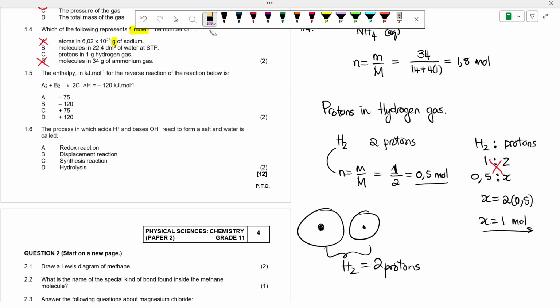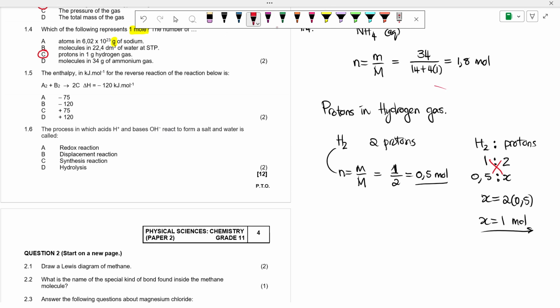Okay, looking at this, I don't think that was a fair question, to be honest. It's a lot to think about, so it's not one of the fairest questions I've seen, because you have to work it out, and it can take a long time. But let's say you're unsure of even how to start working it out. The work I did here, to me, it's too much. So let's say you were to guess, you have B and C, then you can just have a quick think and make an educated guess.